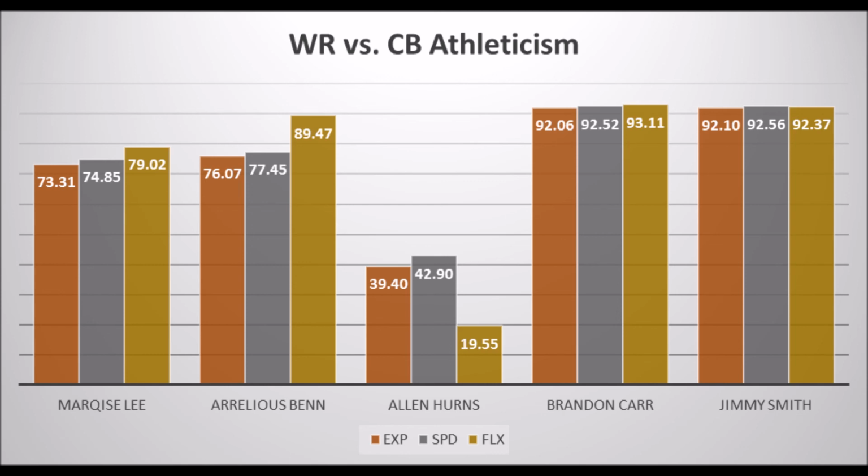And I think this is going to be a big matchup to watch to see how well the Jaguars wide receiver corps does against these cornerbacks, because they have been playing exceptionally well and they have the athleticism to pretty much do whatever they want against these guys. So the route running will have to be on point in this particular game if the Jaguars want to do anything offensively against the Ravens defense.